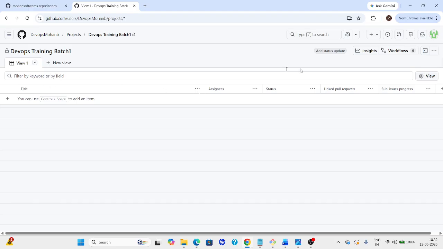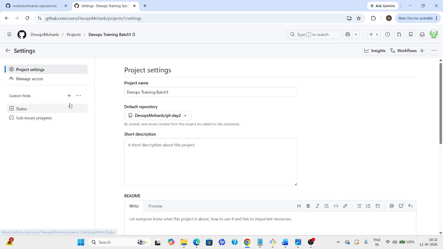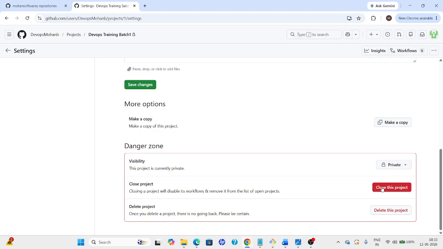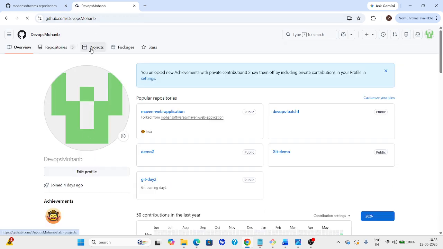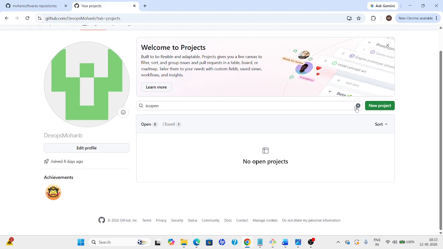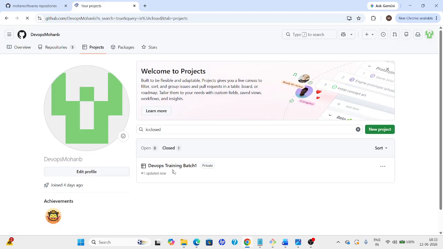I will click on settings. This is not required, that's why I am going to close the project. Once we close it, it will show as a closed project. It will not be listed in the open projects list. See, there are no open projects. If you want to create a project, you can create again. And if you want to see the closed project list, it will be present here and you can reopen it once again.